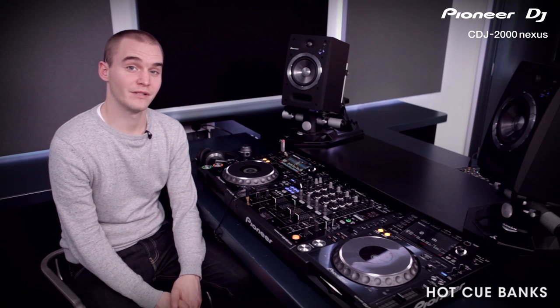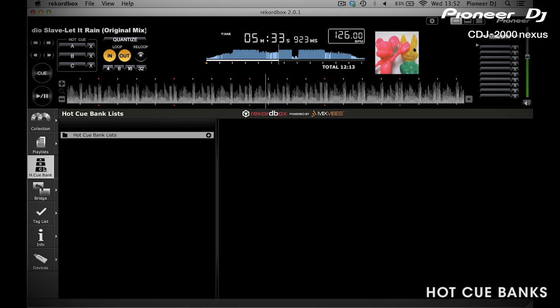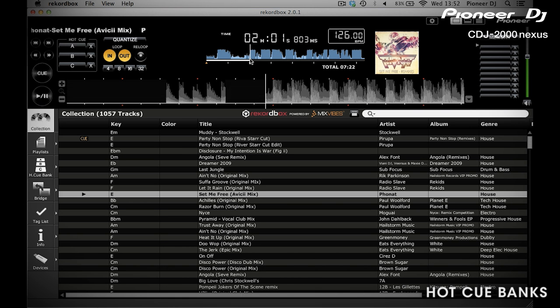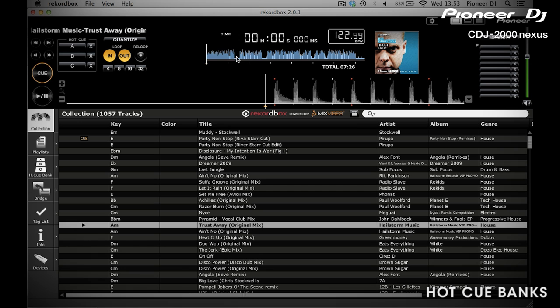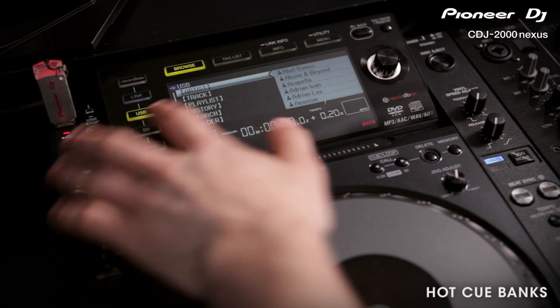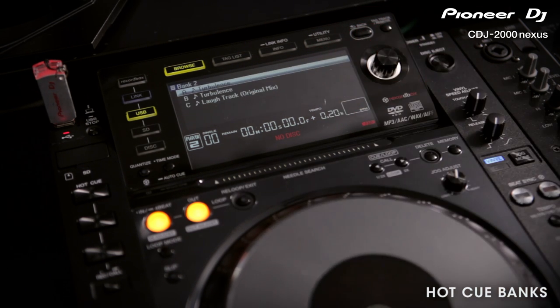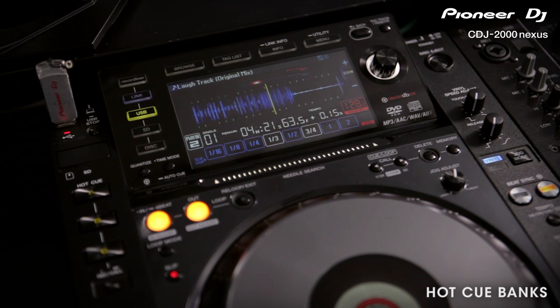The final part of Hot Cues is the Hot Cue Banks. This allows you to set up three Hot Cues which can jump to any part of any track within your Rekordbox library. To use the Hot Cue Bank feature, you have to use a USB memory device, SD card, or use the link feature. To set up the Hot Cue Banks, click on the Hot Cue Bank button, click the plus to add a new one, and then name it. Load a track to the player, click on the Hot Cue Bank again, get to the part of the track you want, and click A, B, or C to set that point. You can do this with up to two more tracks. Right-click on the bank and click Export to Device. You can then load it in the player by clicking on USB, scrolling to Hot Cue Banks, and selecting the correct one. Once the Hot Cue Bank is loaded, you can load in another track and the Hot Cue Bank will remain. If used with the Slip function, you can stab in parts of another track into the track playing.